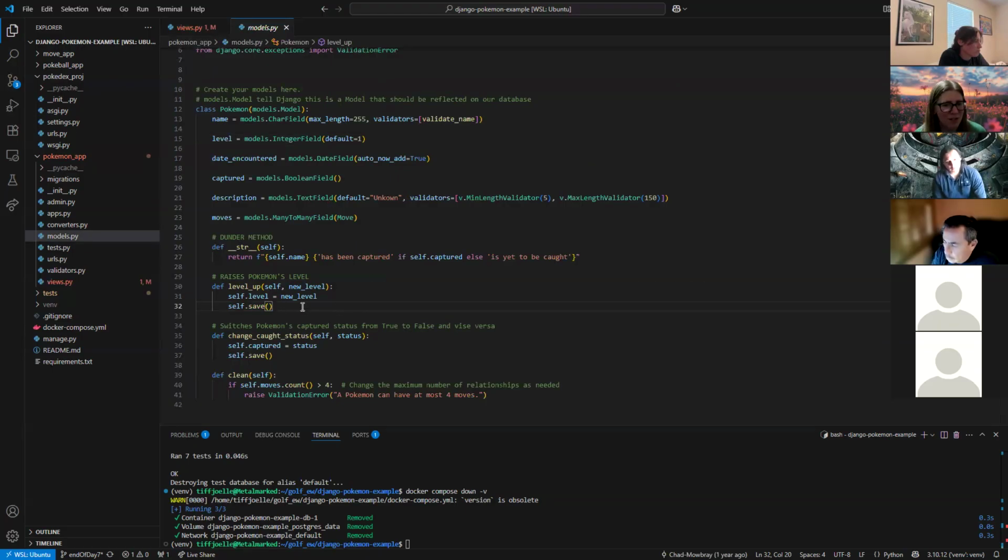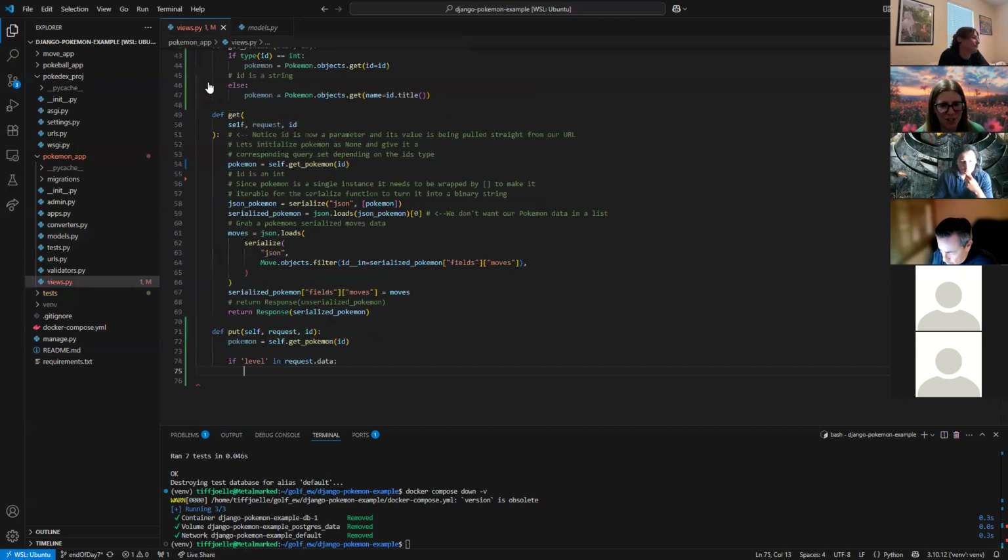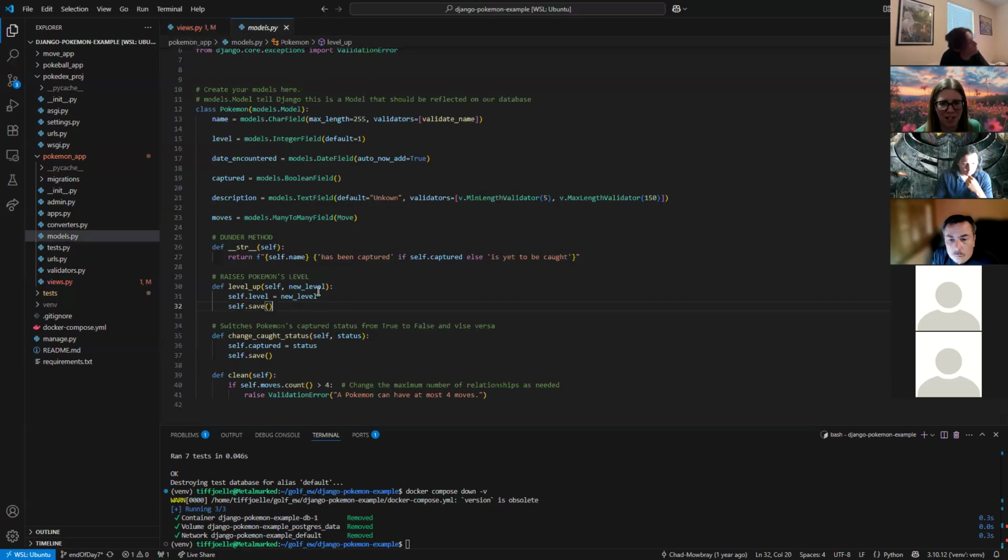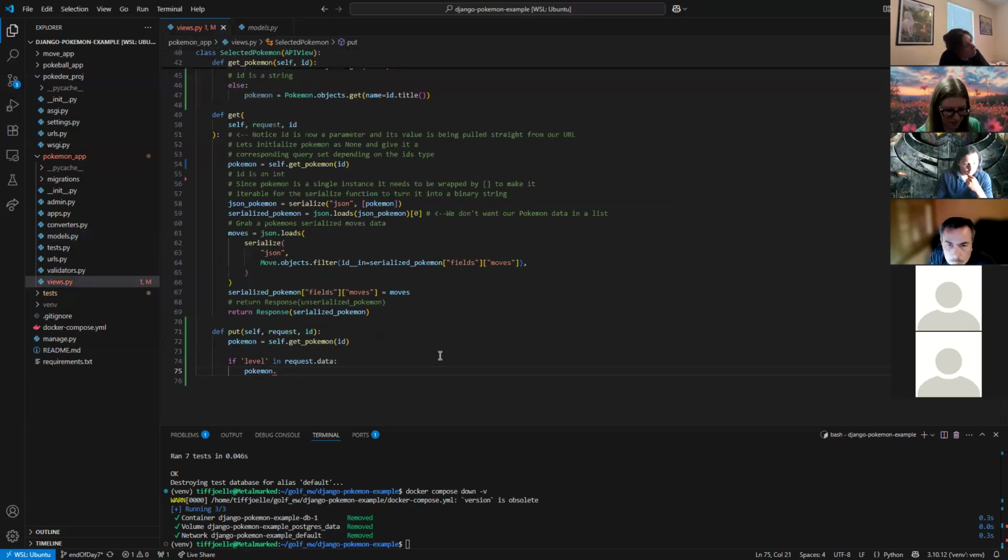If I didn't have this defined, I can 100% just say Pokemon dot, oh, how do I target it? Just dot level equals request dot data and then the level value.